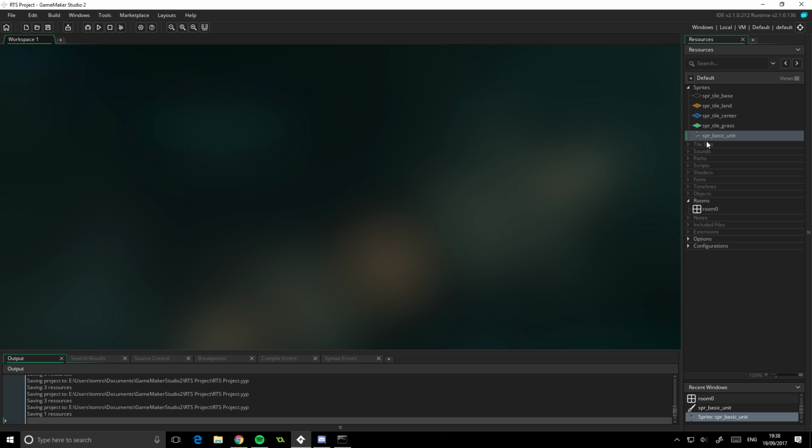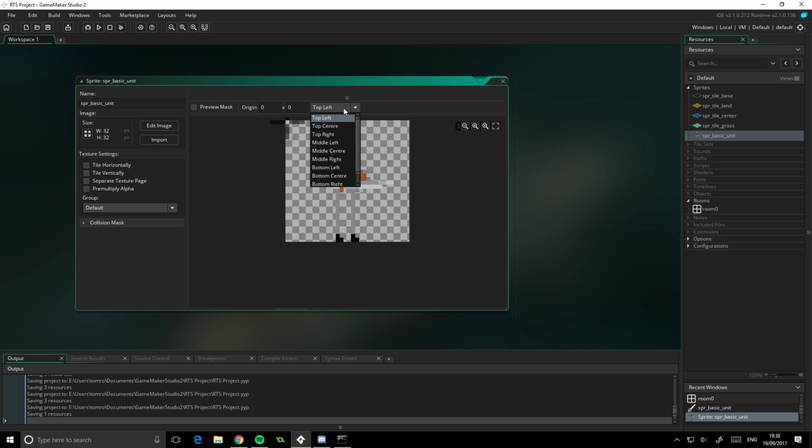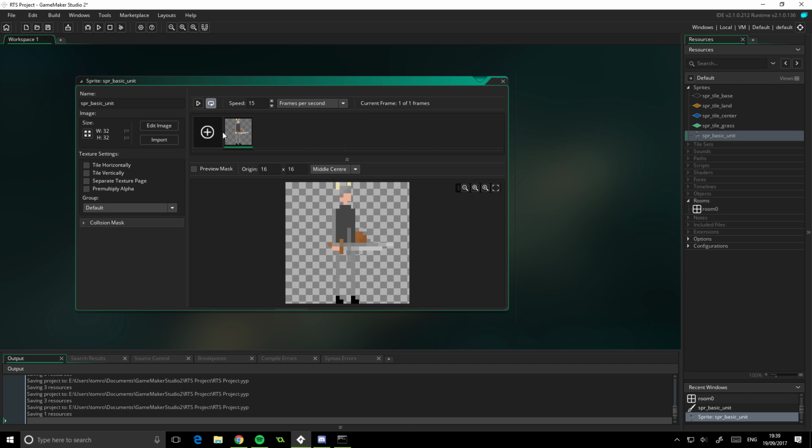Alright, so you can go ahead and make your own unit. It doesn't really need to be a piece of art. You literally could just say width 32, height 32, and just make something like a blob. Goes up like basically that kind of general shape. All I'm going to do though is just try and do that middle center and see how that goes. So we'll set the origin to the center, the middle. I think that's everything to set up in there.